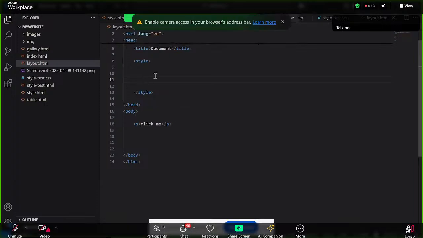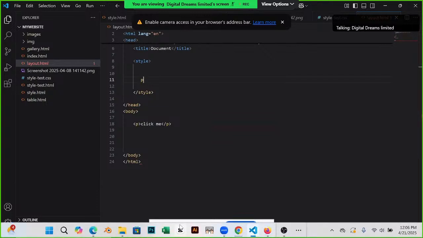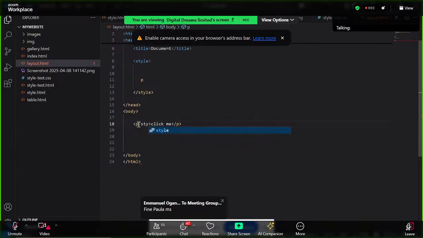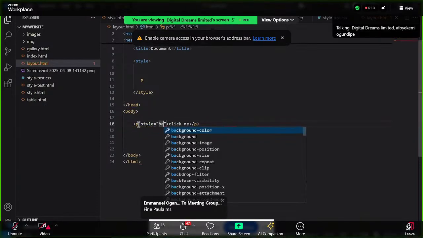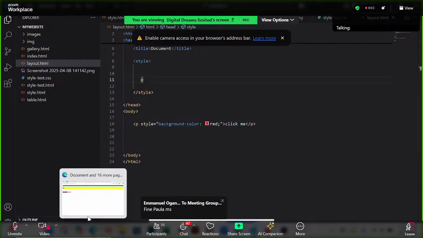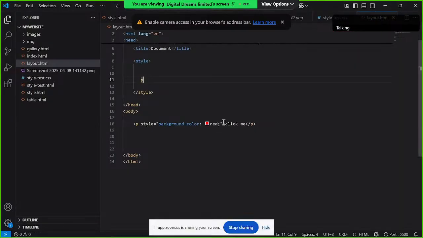Now this is my P. Let me give it a background color first. I'm giving this a background color of red. This is now my P, background color of red. Let me give it a width so that it looks a little bit like a button.